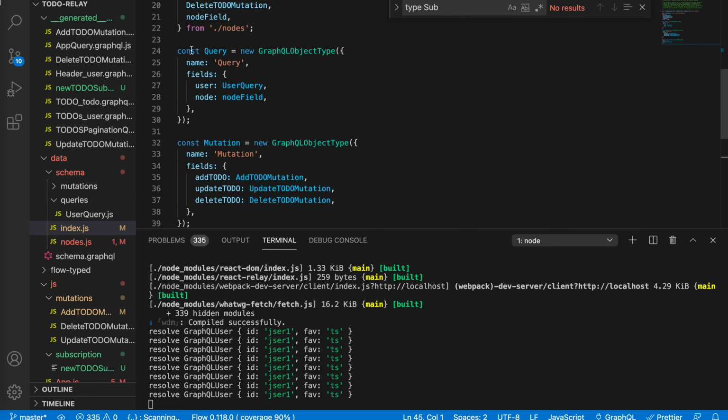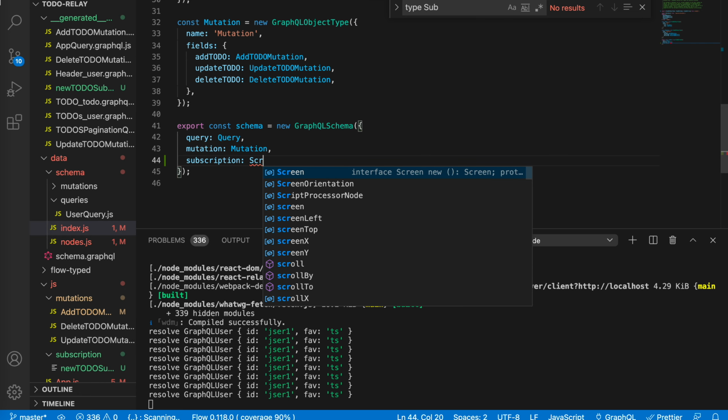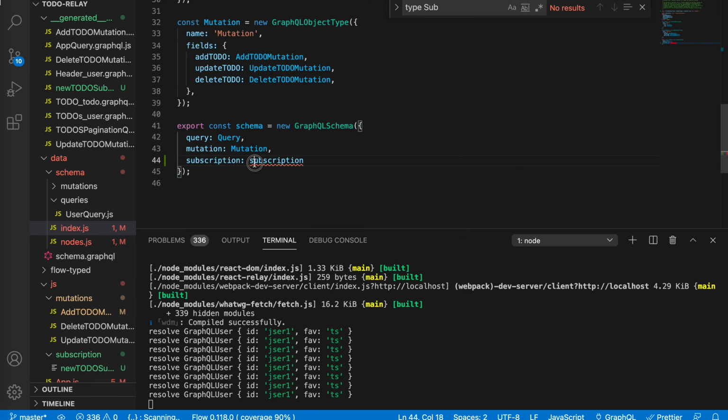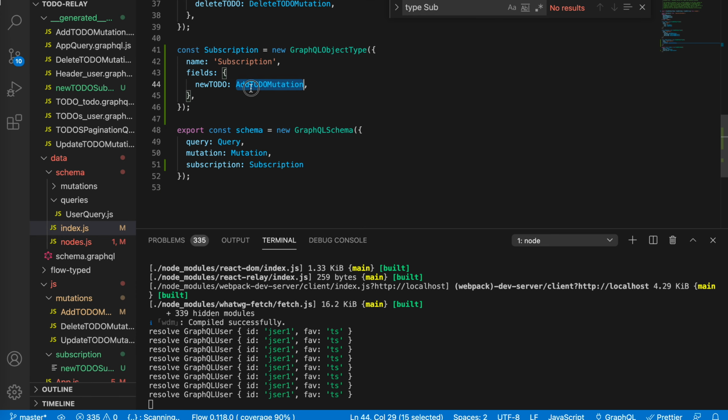So similar to what we have done here, we create a subscription field. You can see that it's in the GraphQL schema. And then we add subscription. The subscription has the same stuff as the other mutation or query, but we have this subscription root. This is the root field, and we expose one, just like a new to-do, right? Okay, we got new to-do subscription.